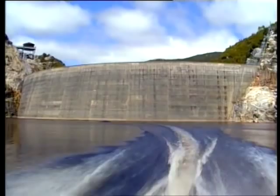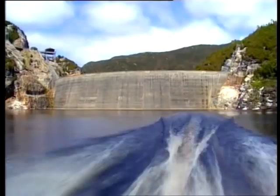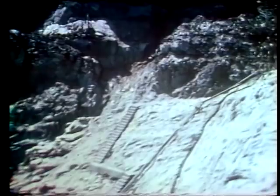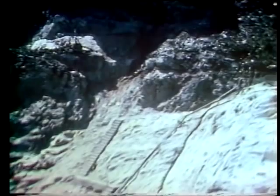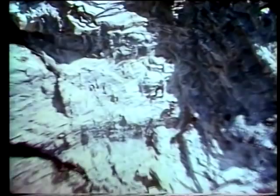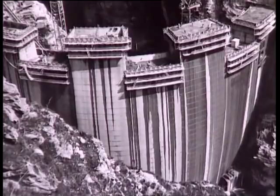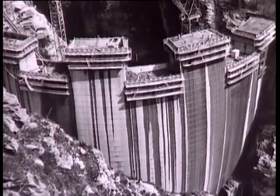The major feature of the Gordon scheme is the magnitude of the lake, the depth of the lake, and the very narrow gorge where we had to build a dam in order to keep the waters of the lake back. It really provided lots of difficulties of access for construction people, and of course being narrow, it really governed the type of dam, because it was fairly obvious right from the start that a thin double curvature arch dam was going to be the answer for that site.